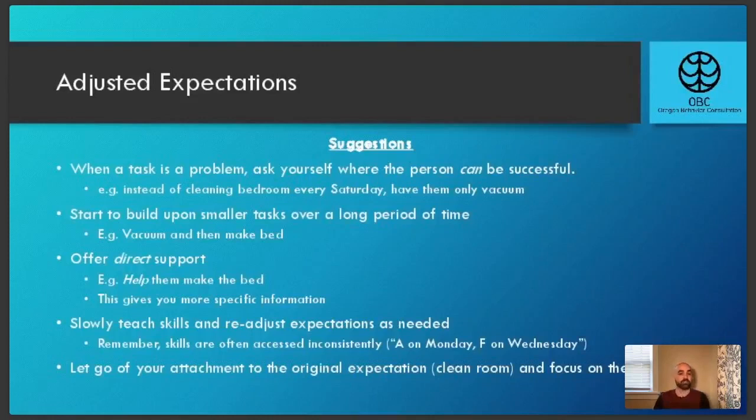And then we also need to remember that we're going to have to adjust expectations occasionally, even if they have performed the task themselves. So you might teach them to make their bed. They make their bed for a year, and then suddenly, bam, there's a problem. Our gut will say they're just refusing. They don't want to do it. But let's not jump to that conclusion first. It's possible, but let's take a step back, put in these supports again, and see if that can help.